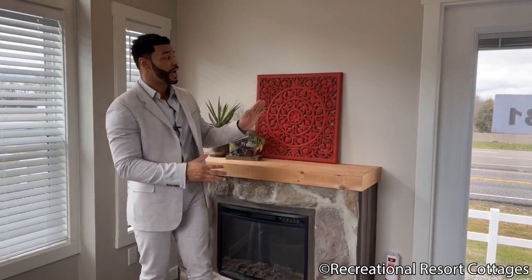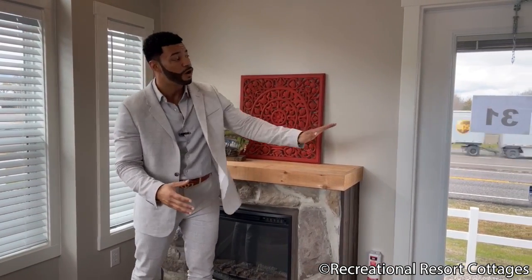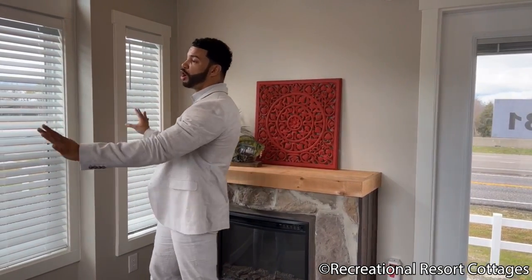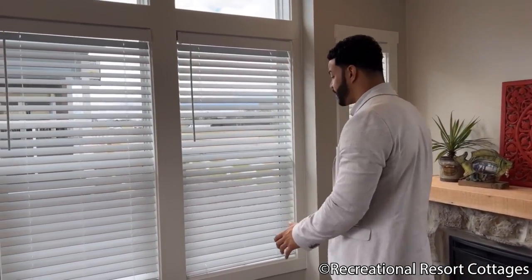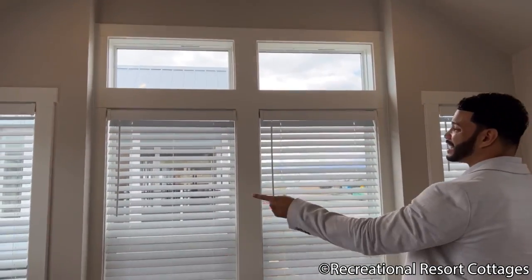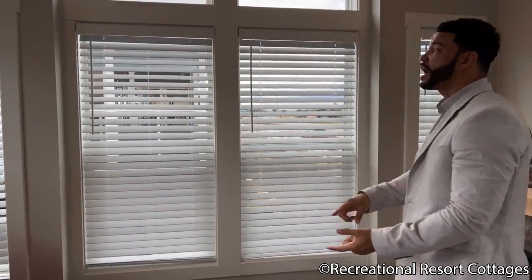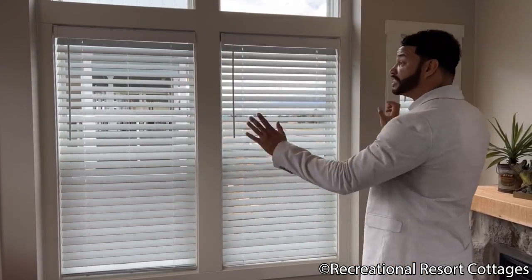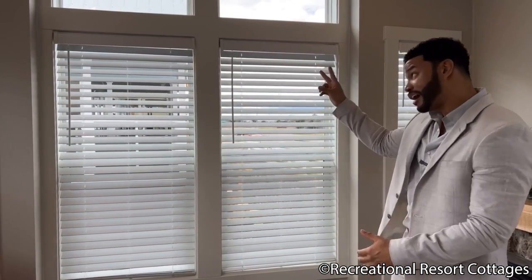Now, this is the Lakeview OG. If you've seen the Lakeview Reimagined, you'll realize that this door was not here — this was all wall and we had a porch off the front of the home. Those are options that you have. In this particular model, we chose to remove the porch and add the side door. This way you can gain all of the view right here off the end of the home. We have a bump out with two standard windows and two transoms up above, as well as slim vertical windows on each side. So if you have a great view of your property — lake, pond — you can enjoy it right here.